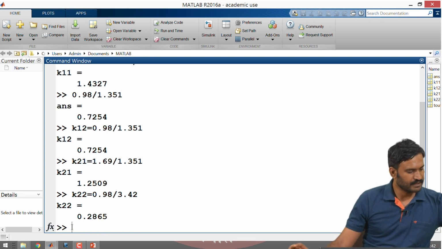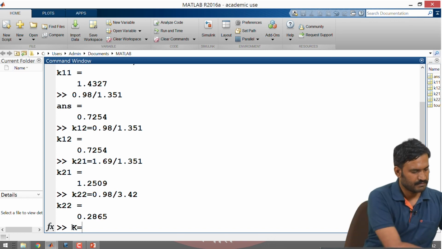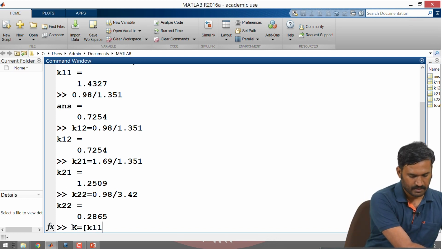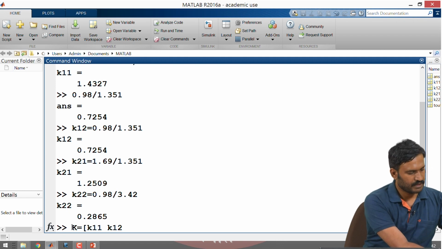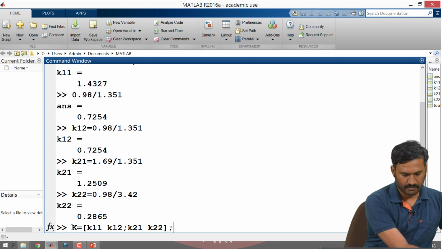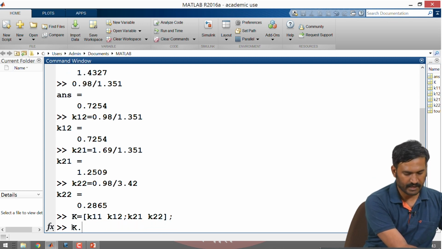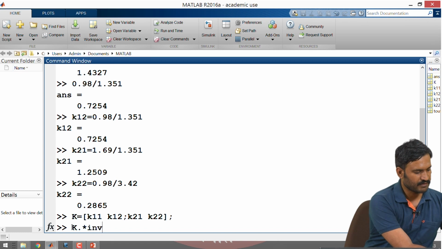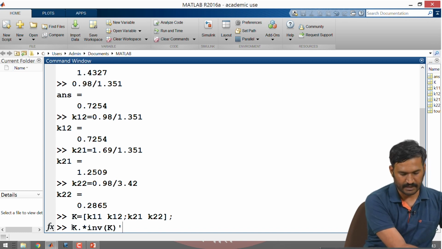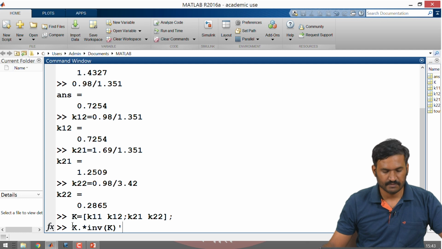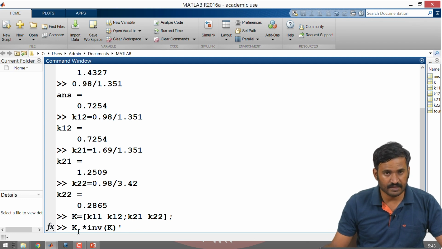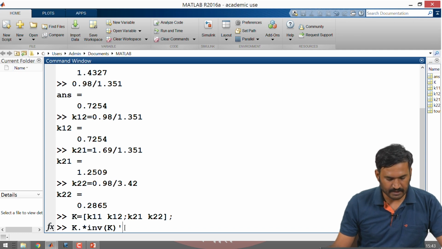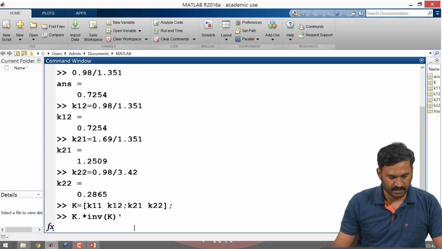Now, the matrix K is K11, K12, K21 and K22. So, let us compute K dot star inverse of K and transpose. Notice I have used dot star here in order to compute element wise operation, and the transpose is computed when we use the symbol apostrophe.